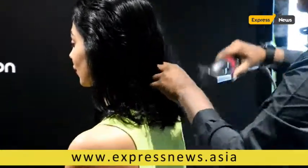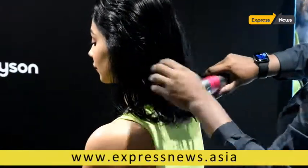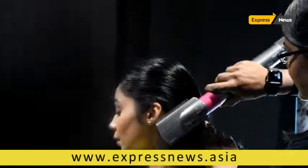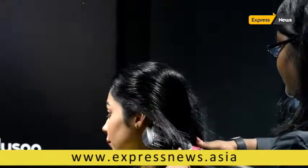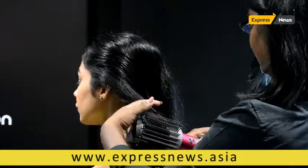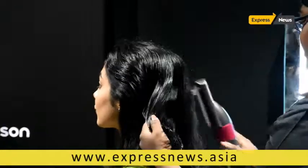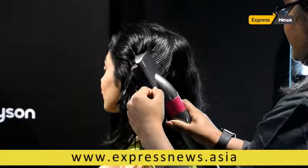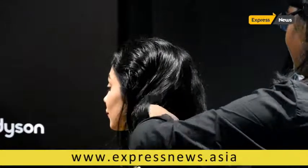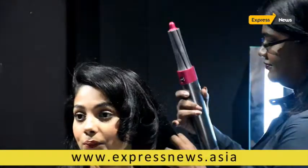What tends to happen is you come out of the shower, you wash your hair, and it's wet. And a lot of hair dryers will just overheat the hair, and that causes the moisture in the hair to burst out rapidly, and it damages the hair, causes it to dull in finish. So what we've done is we've put a glass bead thermistor and a microprocessor in here, and that measures the temperature about 20 times per second, and then regulates the power into the hairdryer, and that prevents the high temperature heat damage. But we also achieve fast dry times because we've got a high amount of airflow and a high amount of pressure coming out of this hairdryer.